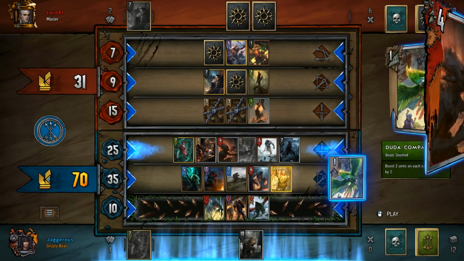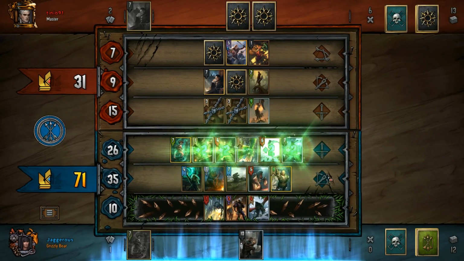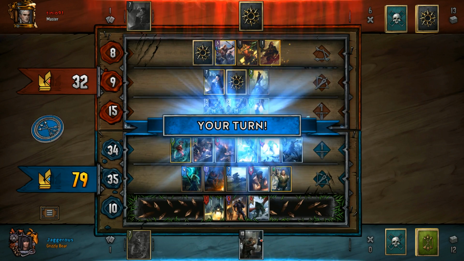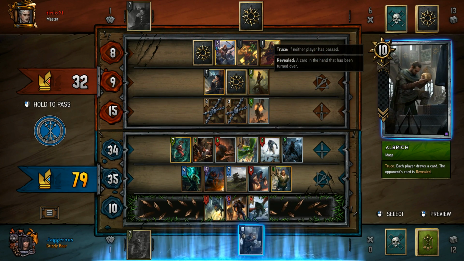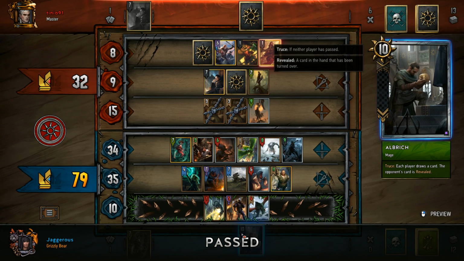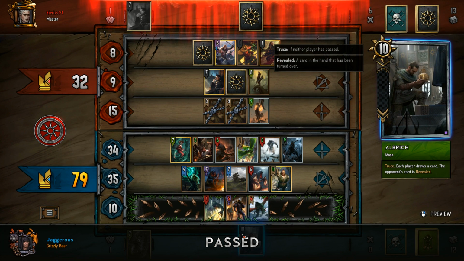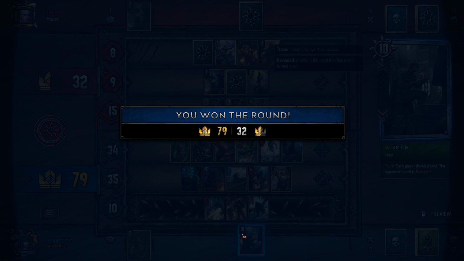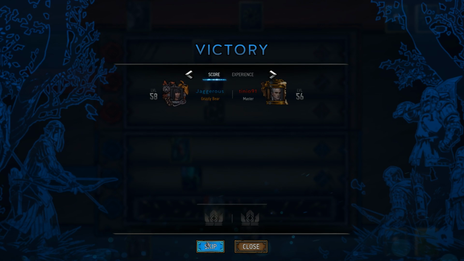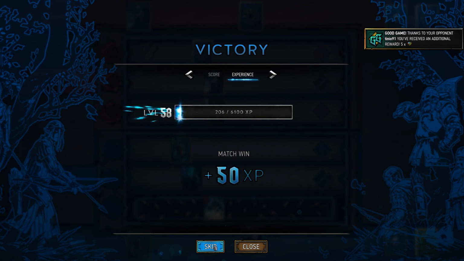So we'll go Duda. Duda. Duda. I shall do what I must. We don't even need to play the last card. I don't want to draw into a spell. I don't think I will draw into a spell, but at this point we're just going through the motions. And we win. So, yeah, that was pretty solid, I would say. Pretty solid.